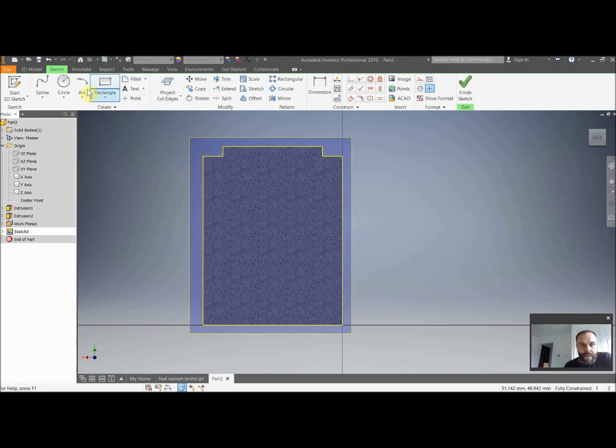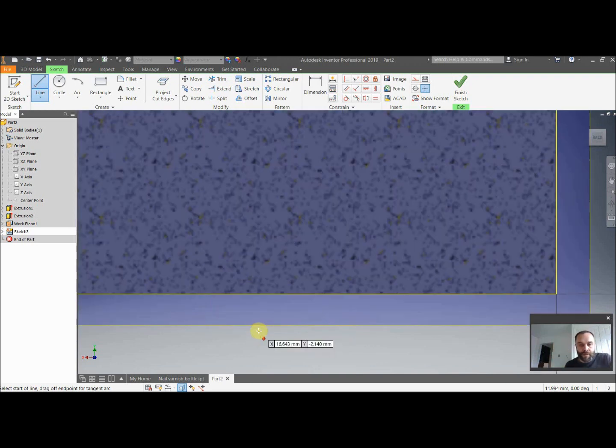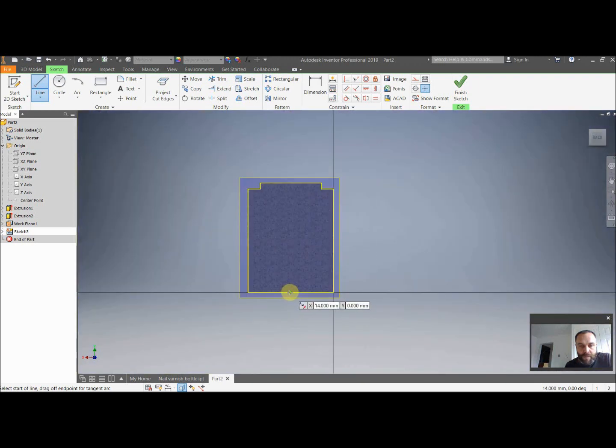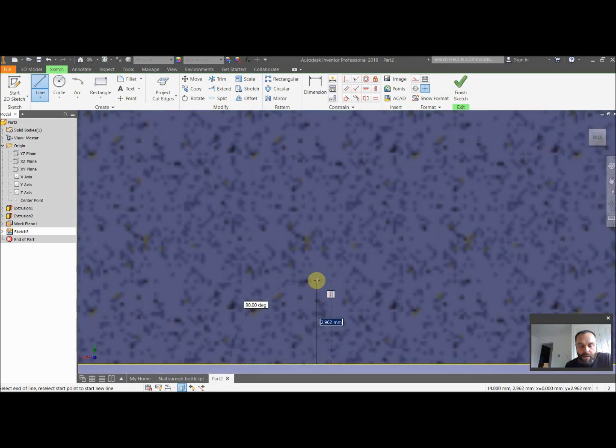Once again I'm going to project my cut edges of the shape so I can see the outline here, and I'm going to move to the middle of the shape like this, and the indentation from the bottom here on the bottom of the shape, it kind of goes in about 1 millimeter again. So I'm going to zoom right in so I can see. I'm going to find my midpoint again. Again, sometimes a bit tricky. Let's try this from zooming out first. Find the midpoint, there it is. Again, I'm going to zoom in so I can see that my line is going up at 90 degrees, and I'm just going to type in 1 millimeter like this.